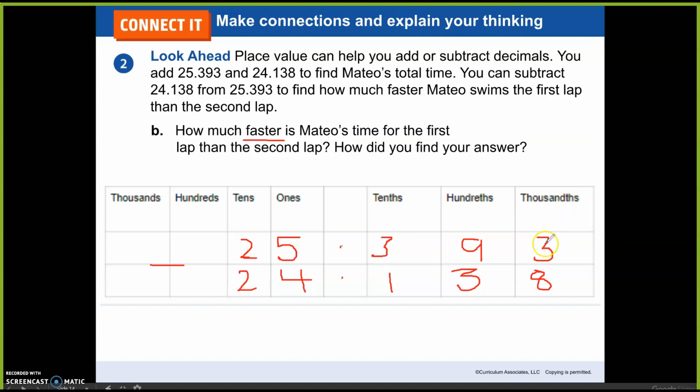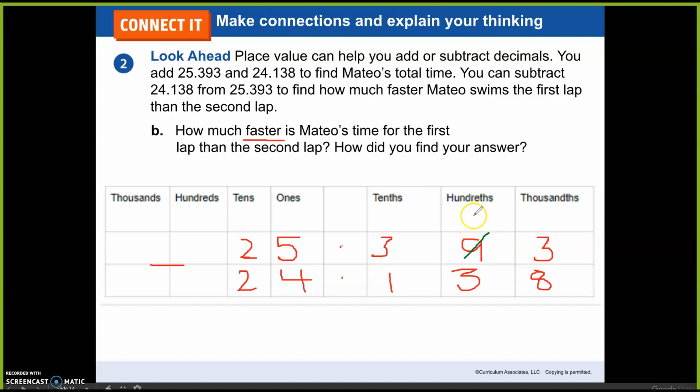So the answer you should have given for the question, what's the first thing you're going to do? Can I take 3 and subtract 8 from it? That's right, you cannot. 3 is not big enough. And what do we have to do if we don't have enough? If I don't have enough sugar, I can go to my neighbor and borrow. Absolutely. So we're going to go next door and borrow 10 more. Y'all remember that from like 4th grade, I think? 3rd grade, maybe? So I'm going to borrow from the hundredths place.